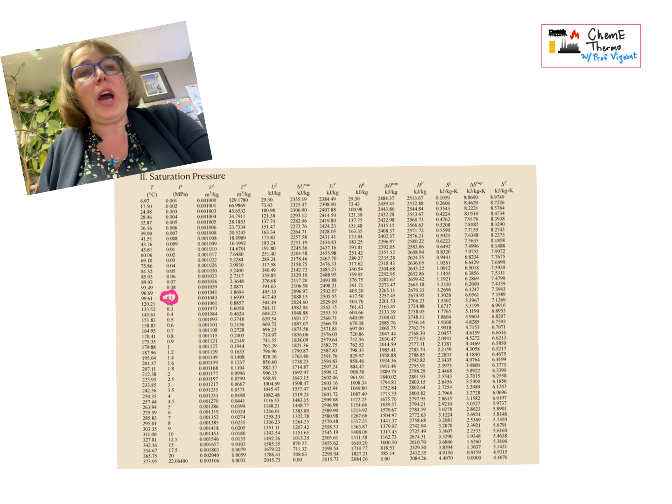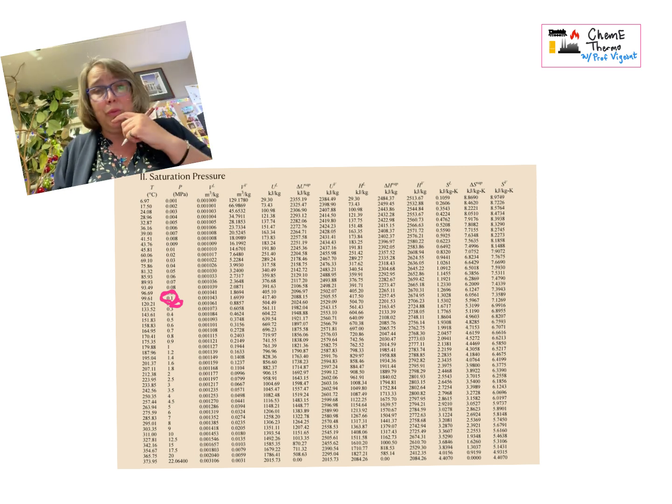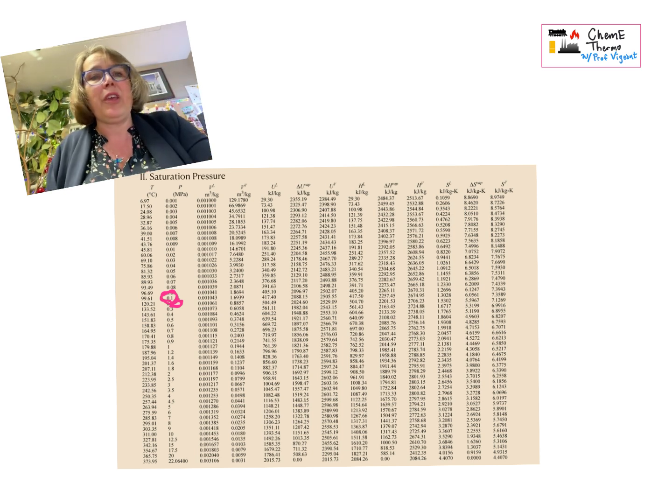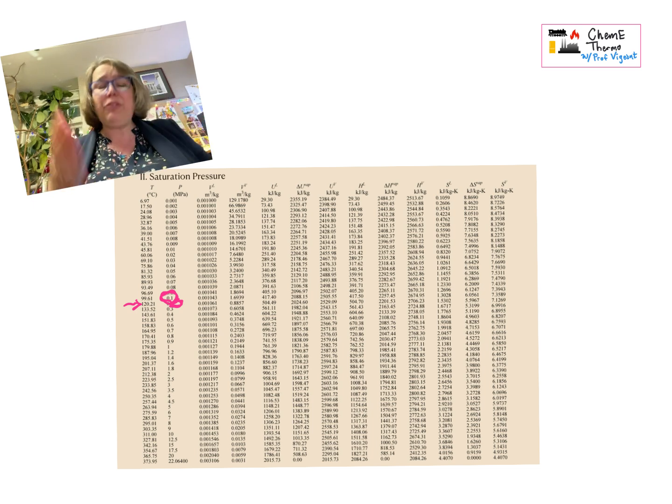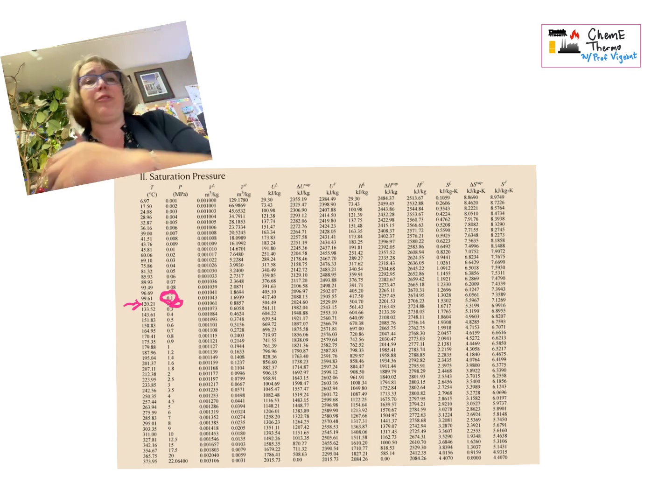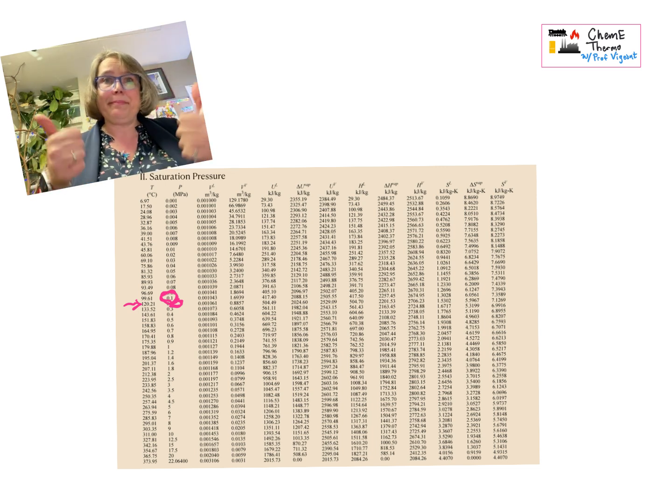Or maybe I just bought an Instant Pot, and so I'm at 2 bar, I'm at 2 atmospheres, and I want to know what temperature that runs at. It runs at 120. So this whole table is the same thing as the previous table. It's just arranged in convenient values for pressure as opposed to convenient values for temperature. Piece of cake.